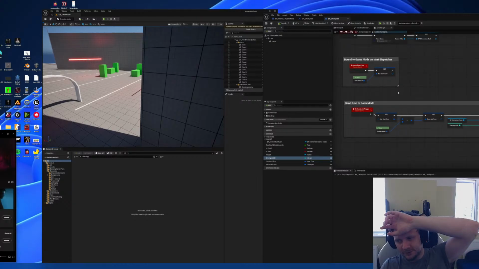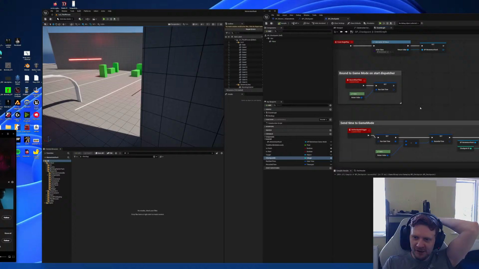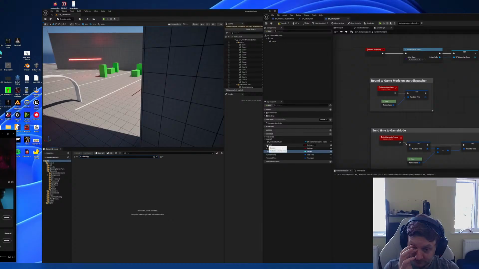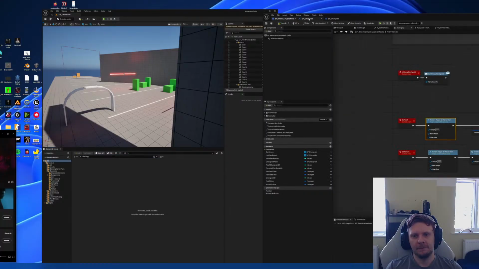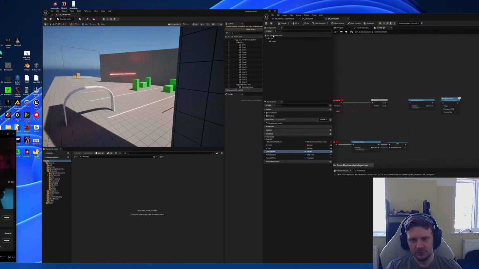Okay, now what checkpoints have to do? Checkpoints need to send ID. Check if it's finished, check if it's start. I have an idea what I could do here.